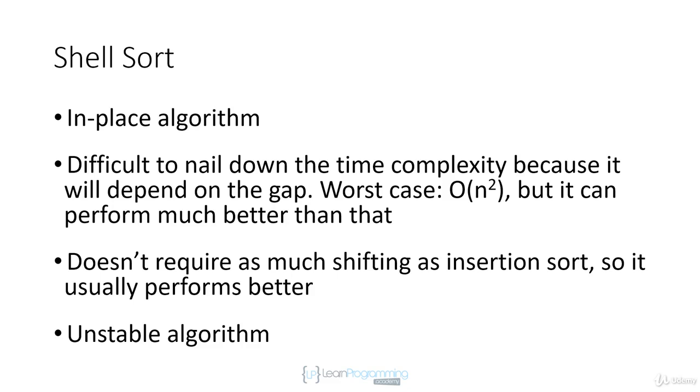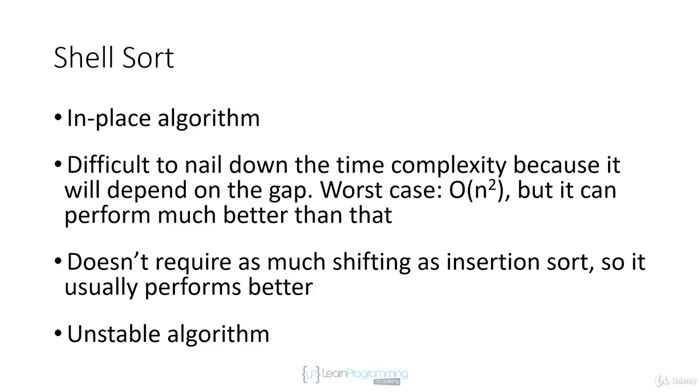Now, one last note before we go to the implementation: you can also improve bubble sort using shell sort, and it would be the same type of idea. You would use a gap interval. Remember, in bubble sort, we're always comparing elements to their neighbors, and then we're swapping and bubbling elements up. So in bubble sort, if we use a gap of 1, that means we compare to the neighbors and everything gets swapped up 1 position. Things get bubbled up. If we do some preliminary work, and in this case, rather than just shifting elements, we'd actually swap them, we can improve bubble sort.